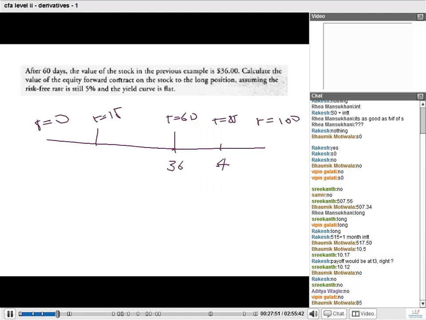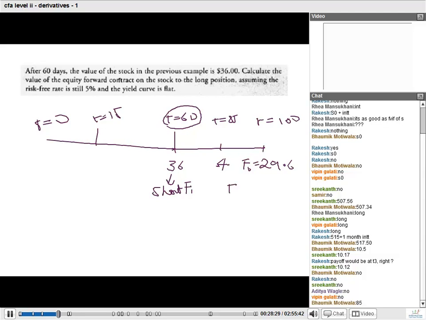Remember, derivatives are zero-sum games, so whatever is the value to the long party, equal and opposite will be the value to the short party. So let's assume we are the long party. So we have entered in the forward at a price F0 of 29.6. At t equal to 60, if I have to exit this position, I can do it by shorting a 40-day contract, by shorting F1.